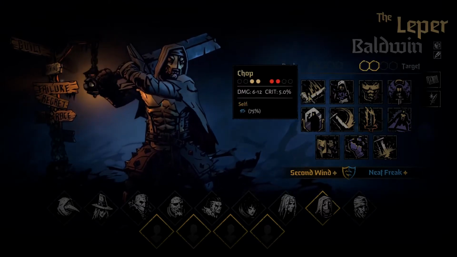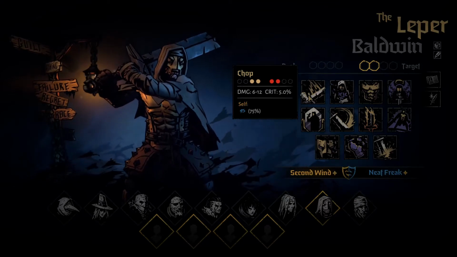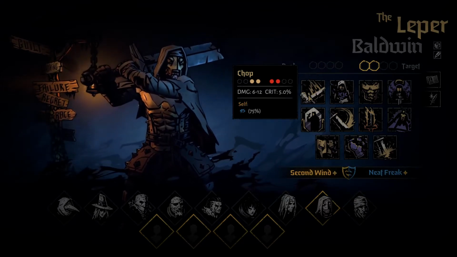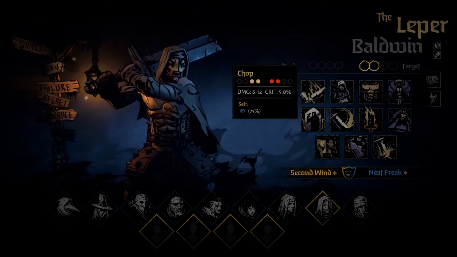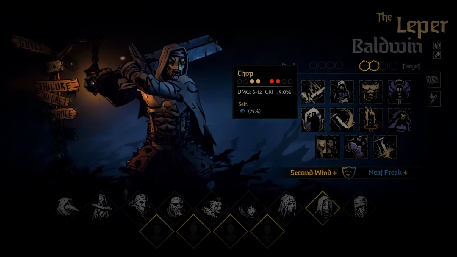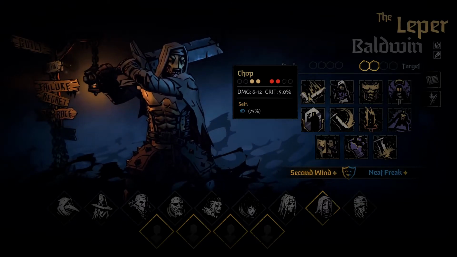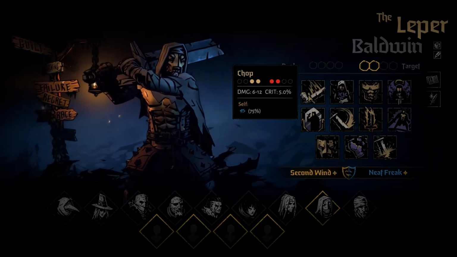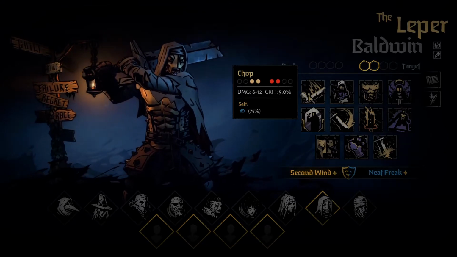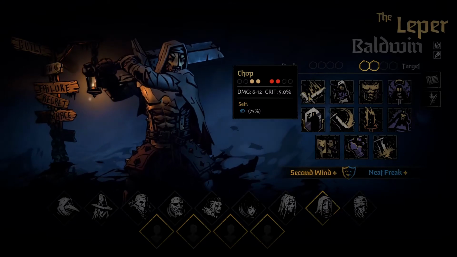Leper's first ability is Chop, usable in the front 2 ranks to hit the enemy front 2 ranks, with a damage of 6 to 12 and a fairly standard crit of 5%. Worth noting that this damage is fairly high as far as damaging moves are concerned, making him a solid damage dealer late game. And of course, with the downside of a 75% chance upon using that he applies a blind token to himself.